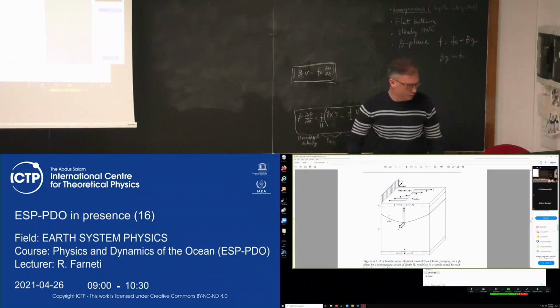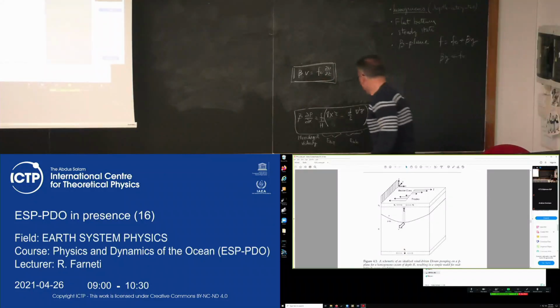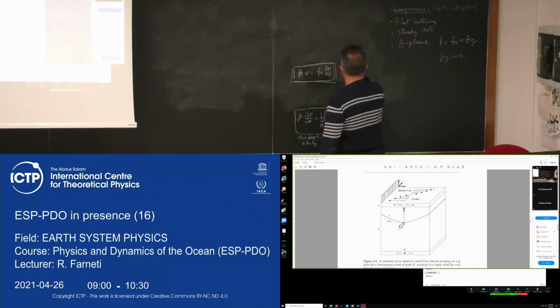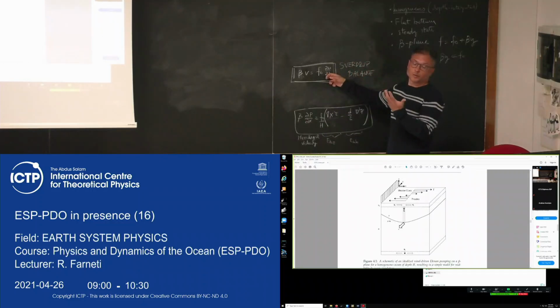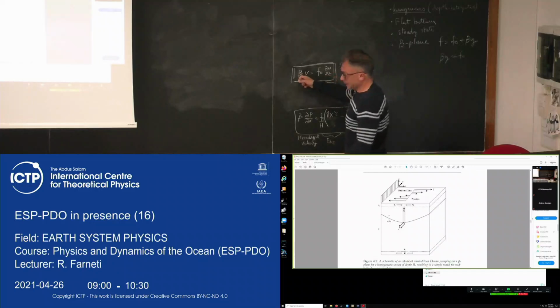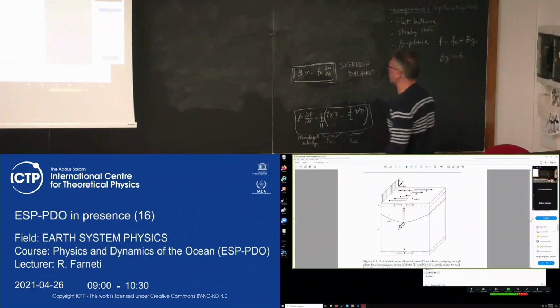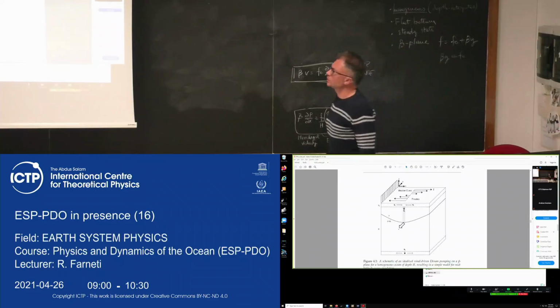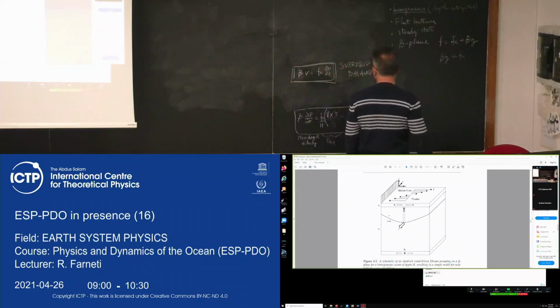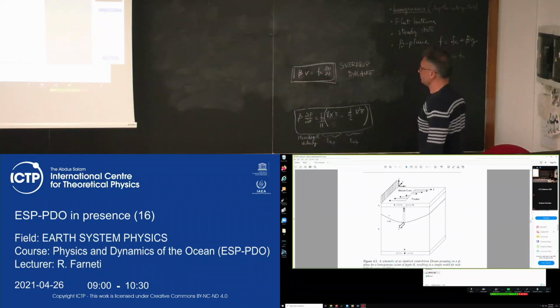So, well, yes, I can show it to you. This is the typical Sverdrup balance, okay, that we will see at least 3 times. It's a balance between the input of vorticity at the top by the wind stress and the change in vorticity by planetary vorticity. It's called Sverdrup balance because this person, Sverdrup, first arrived at this expression.